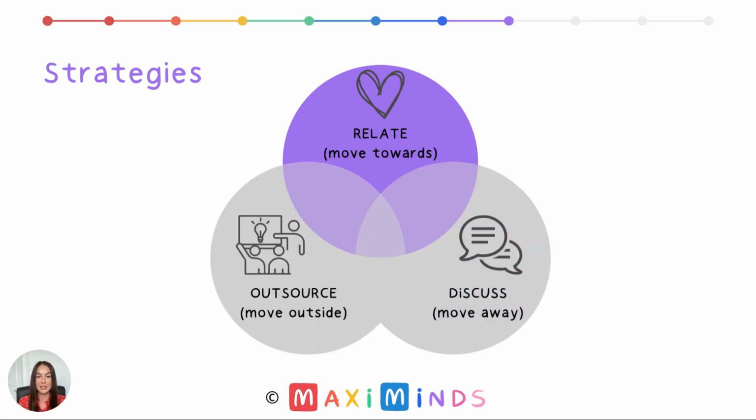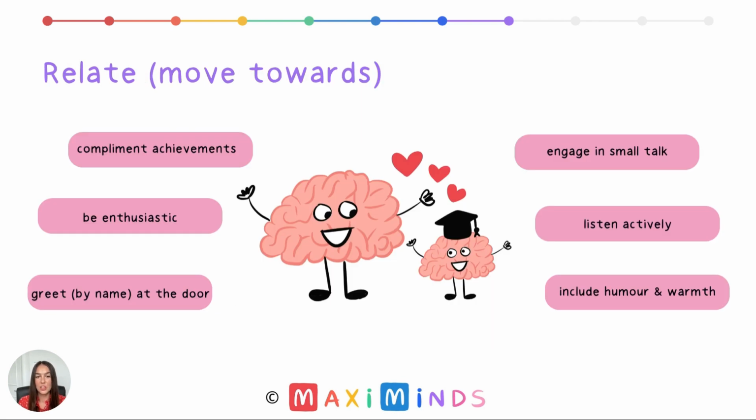So starting with relate and moving towards. So this is many things that you can do to actually have more compassion for your students and understand, well, why are they disrupting and behaving in such a way? Greet by the name at the door. This seems like a very basic idea or strategy, but there's a huge amount of research in terms of why greeting at the door by name increases engagement for students, and it helps to keep them more almost accountable in the class, knowing that you've welcomed them in with a bit more rapport than perhaps you may have done.